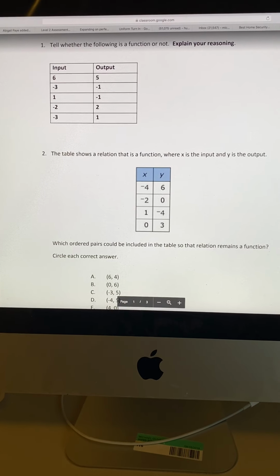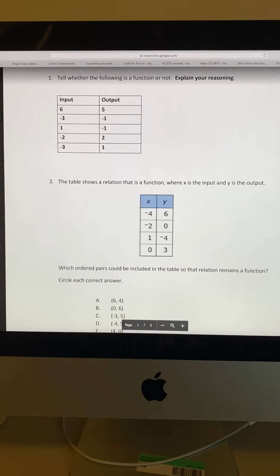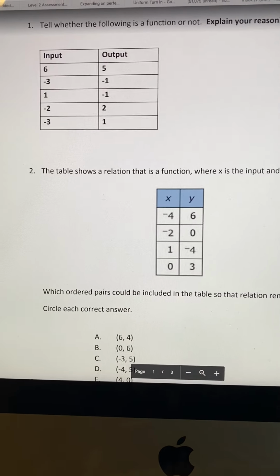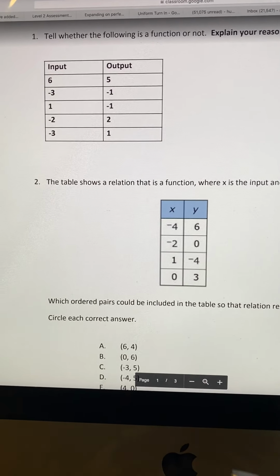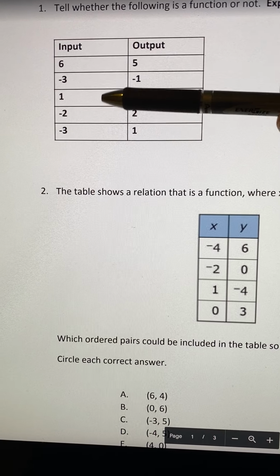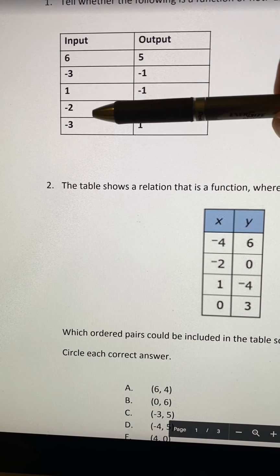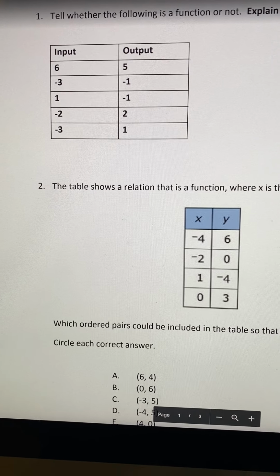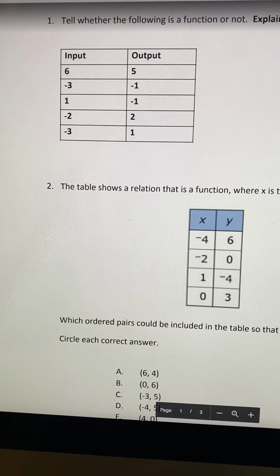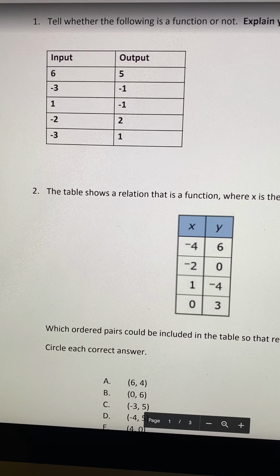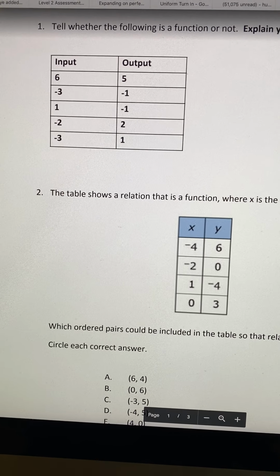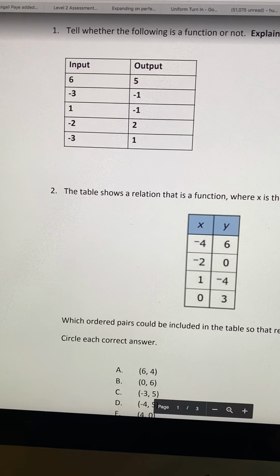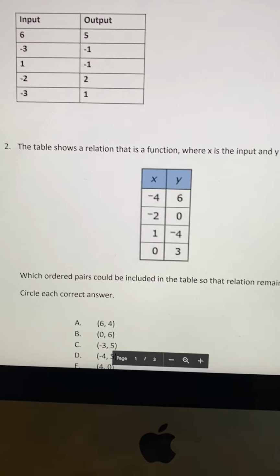All right, we're going to fly through some of this functions practice, level 2 practice here, really quickly. Tell whether the following function is a function or not. Automatically, you can tell just by looking at this. Bingo, bango. The two inputs that are -3, the x values, automatically wipe it out. It cannot be a function if it has two domains, two inputs, two x values, the same. So, number one, not a function, duplicate x values.